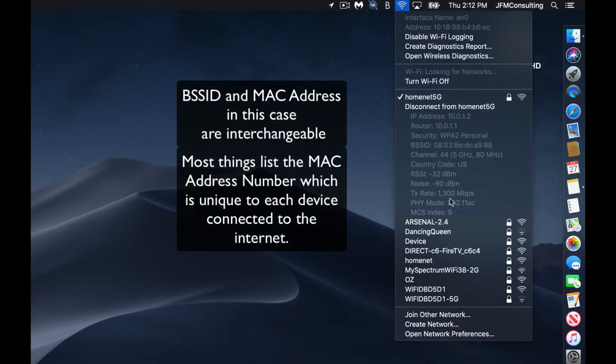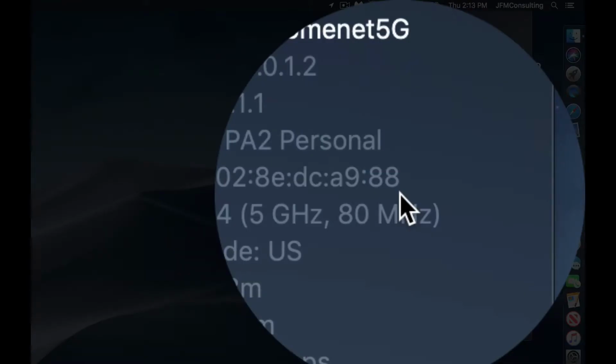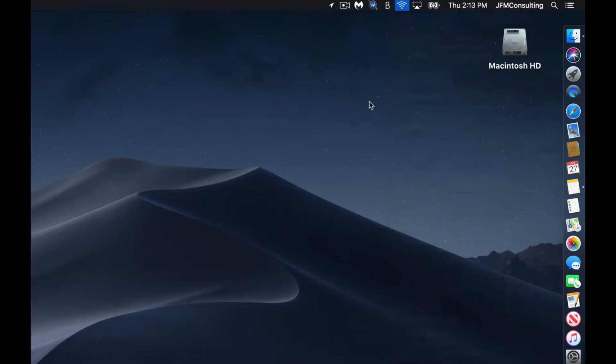The most important thing in here for you while you're working with it is knowing the MAC address of whatever antenna you're talking to, because it gives you the ability to suss out problems. Let's say you have 3 antennas in your home and you want to figure out which antenna you're connected to at that moment in time. To know how your bandwidth is in that part of the house, you'd need to work with this section. That was the option click on the item.